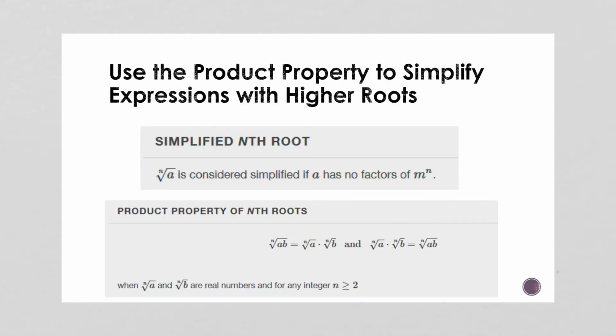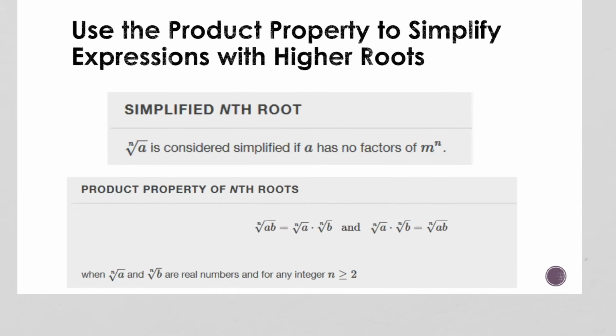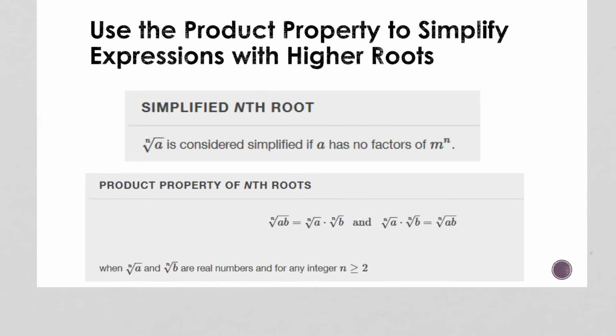This page is just a reminder of what you've seen before. It's telling you that if it's the nth root, it still works the same as if it were a square root. Okay, you're still allowed to pull them apart, but your index stays with the square root symbol. And so vice versa. They're just showing you that.